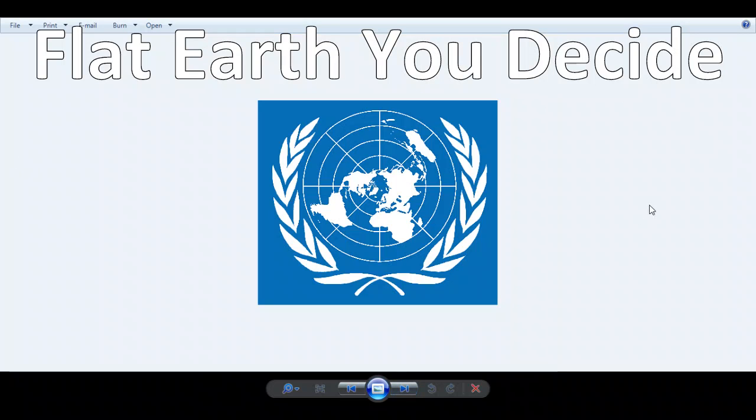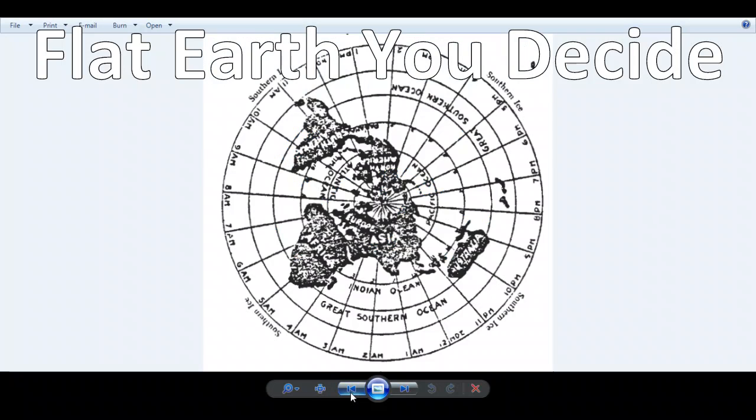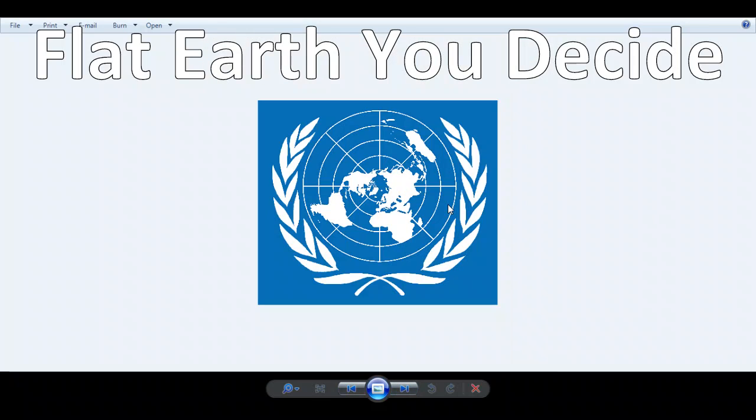Now, let's go on. Here's the UN flag. My goodness, what does this look like? Folks, this is the United Nations flag. The international body that controls all of the people that you and I have to deal with on a daily basis, whether or not we want to.